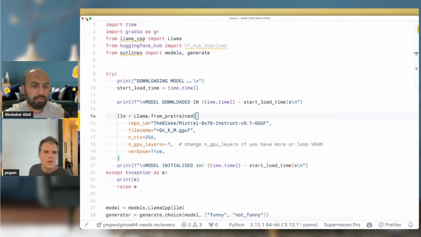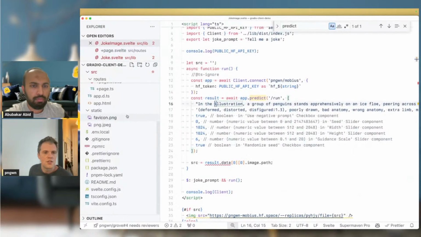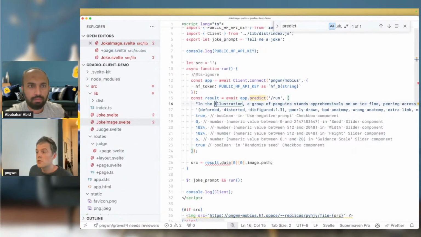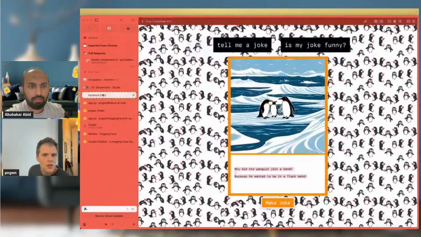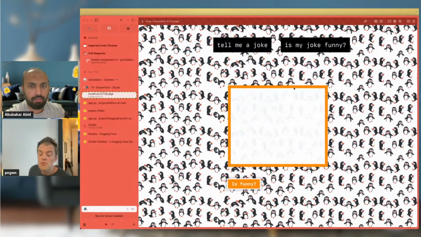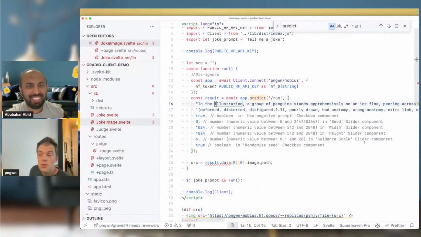So that aside, let's jump into, let's go to a little page here. Is my joke funny? The rendering is kind of very strange here because I somewhat ran out of time. But what we're going to do is hook this up. So we've got our, and essentially the same thing is true.